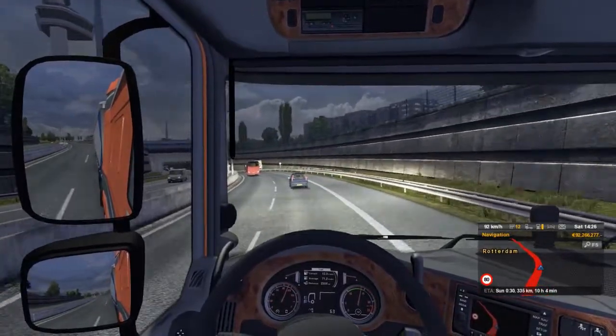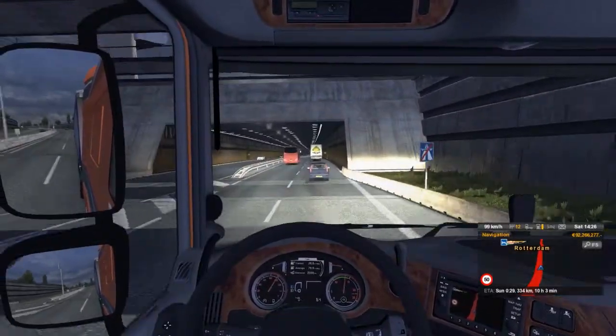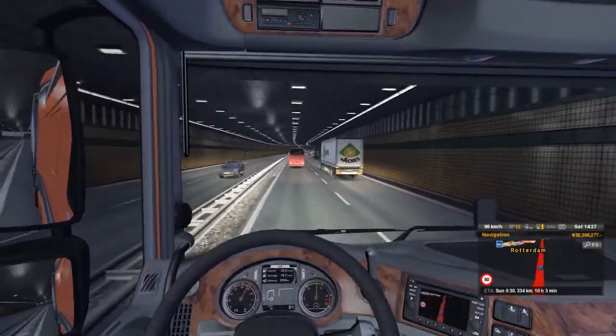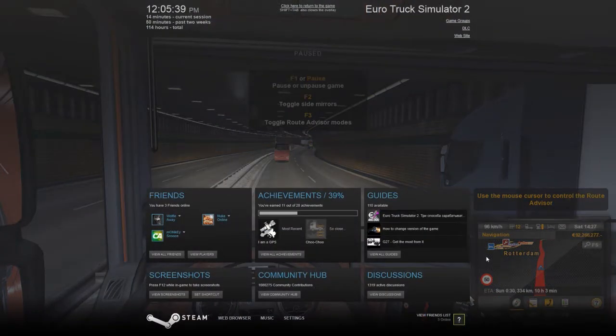And finally, the weather has cleared. The sun is out. So what else? Apparently, in Steam now, it will show what you're doing to your friends. Let me actually bring up my Steam overlay. And is that useful? No. It's the opposite of useful.